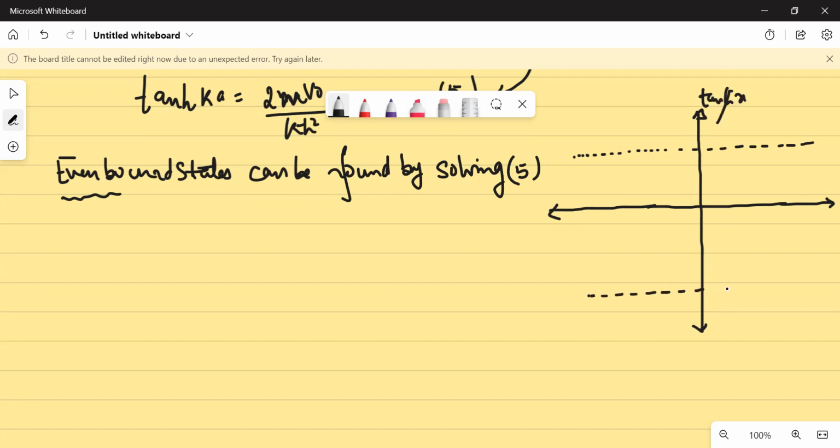tan hyperbolic x, this is 1 and this is minus 1. And if you want to make a graph of tan hyperbolic x, it looks like this. It will start increasing and it will try to saturate. So it will saturate towards minus 1 as x tends to minus infinity. And it will try to saturate towards y equal to 1 as x tends to infinity. Is that clear? This is how your tan hyperbolic x looks like. Okay, this graph is your homework.